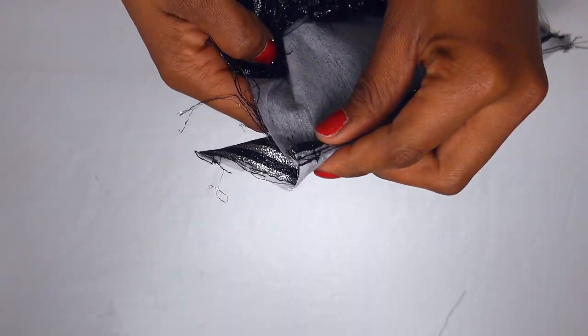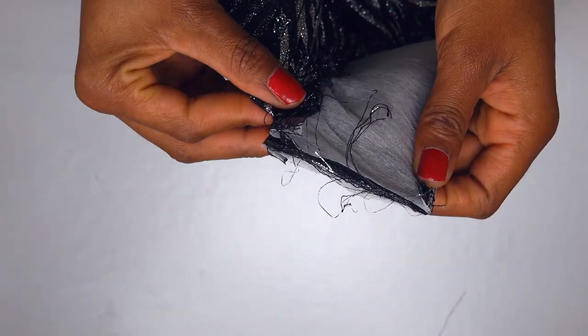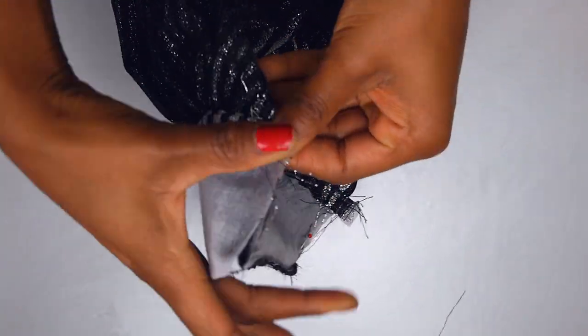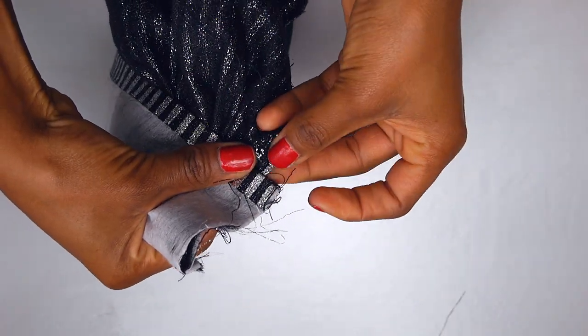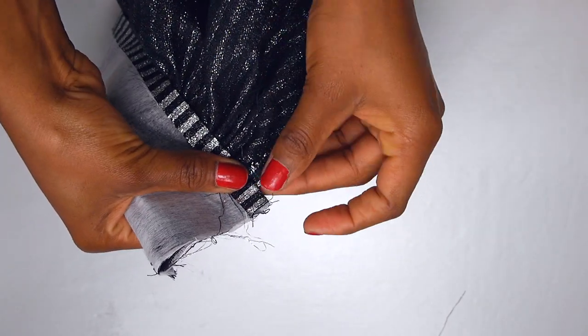To be honest, this was a dream fabric to work with — it was from Minerva Crafts. Lovely fabric. It frays though, and the fraying got on my nerves at some point. My advice is: if you're working with fabric that really does fray, overlock the raw ends before actually manipulating the fabric, because you will get tested. Trust me. So that's the bodice.